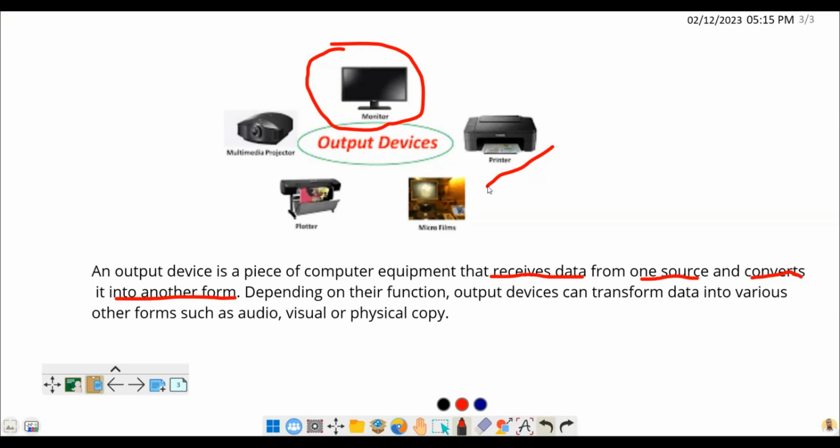Then the other part is what we call the projector. The projector is also a very important output device in such a way that it helps to project an image from a computer onto a large surface such as a wall or screen, especially when we are doing conferencing, or we're having a lecture where we have many students that cannot easily see in front of the screen at a far distance.